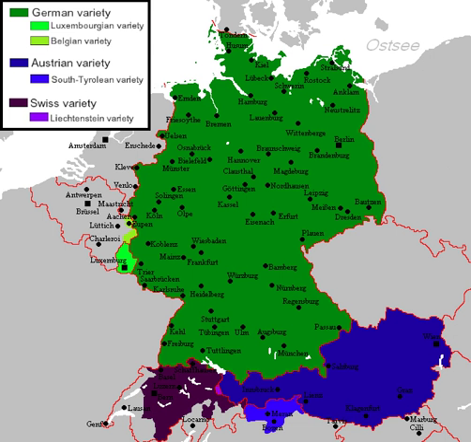In most regions, speakers use a continuum of mixtures from more dialectal varieties to more standard varieties according to situation. However, there are two exceptions. In Northern Germany, there is no continuum in the strict sense between the local indigenous languages and dialects of Low German on the one hand and Standard German on the other. Since the former have not undergone the High German consonant shift, they are too different from the standard for a continuum to emerge. High German and Low German can be considered to be separate languages, since they are so different.